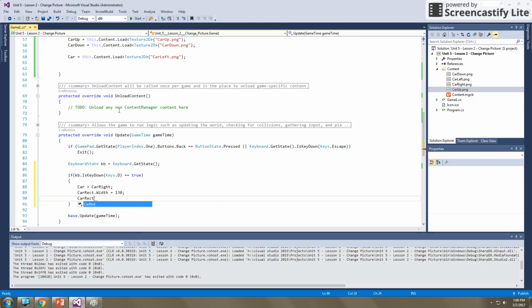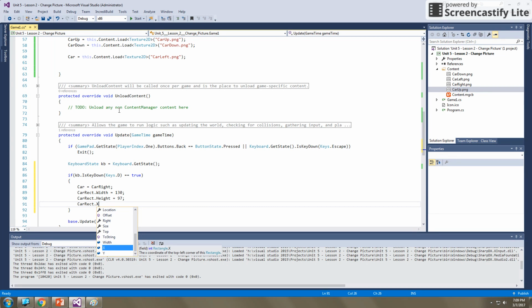My car rect.height will need to be set to 97 pixels. And I know that I want my car rect.x to change by 1. So I can use car rect.x equals car rect.x plus 1, or I can just use plus plus.